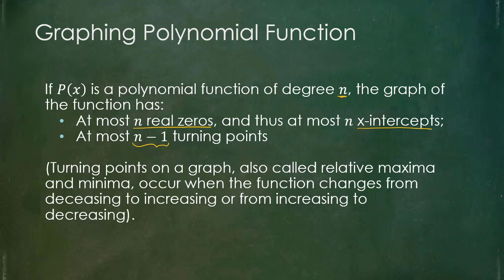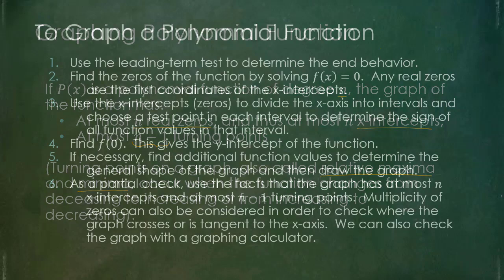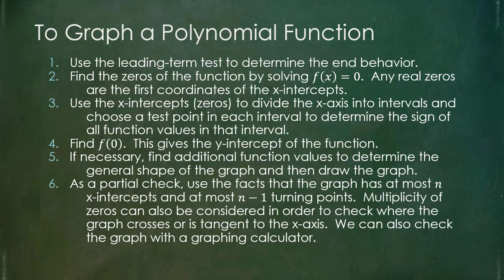Now turning points, as far as what we can relate that to from our past, those were things we called relative maxima or relative minima, which is essentially any time our function switches from increasing to decreasing or decreasing to increasing. So all high points and low points are considered turning points on a graph for a polynomial function. As far as how we create a graph of an entire polynomial function, we combine all of the things that were talked about in the previous lesson along with what I just presented, as far as knowing how many high points or low points at most we could have, as well as how many x-intercepts we could have.